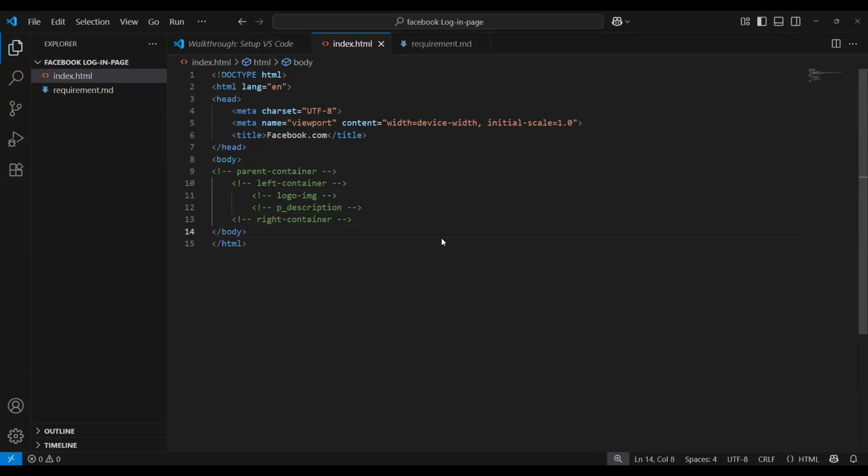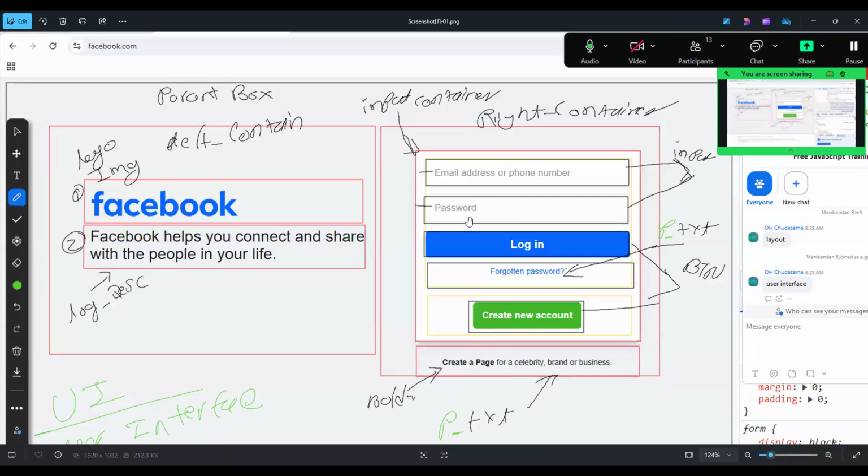On the right side, what do we have? Let's check. We have two small boxes, or we can create only one. One is upper and one is bottom. One is the main box, the input container, and the second one is create a page.